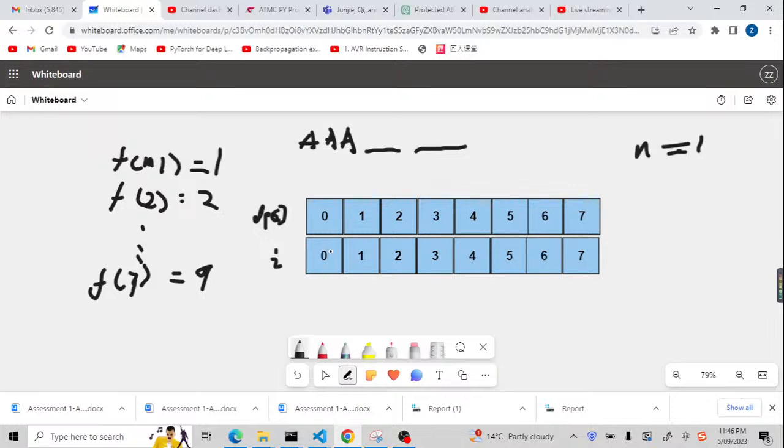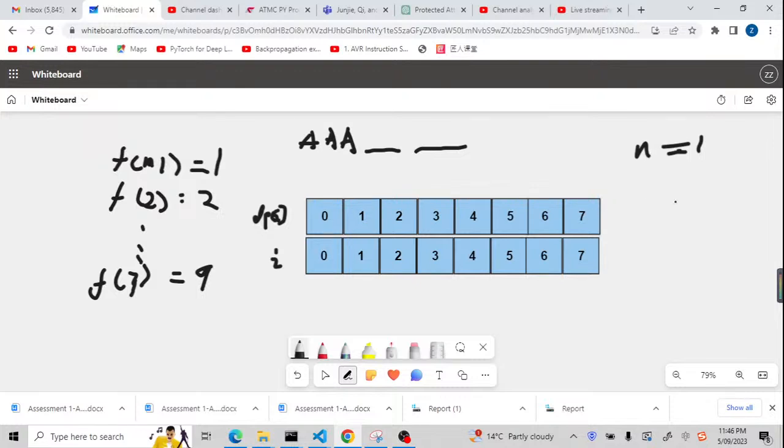For i equal to 0, it means we didn't do anything, so the result is 0. When I press 1 time, for i equal to 1, my result is 1. This is if I don't consider Ctrl A, Ctrl C, and Ctrl V, the other 3 cases.